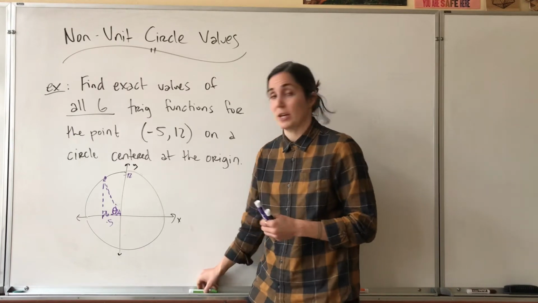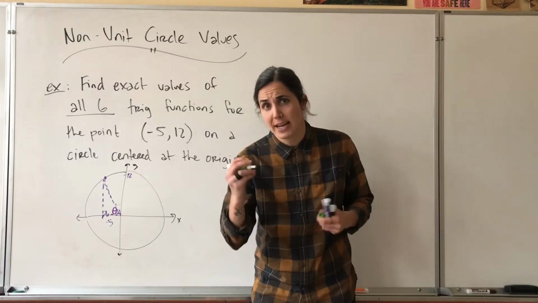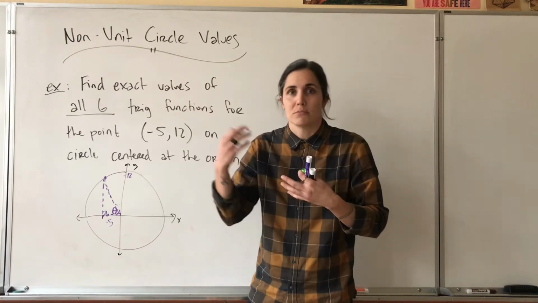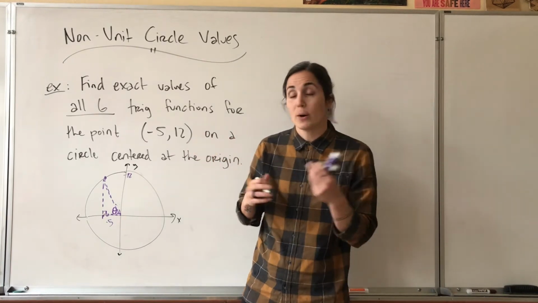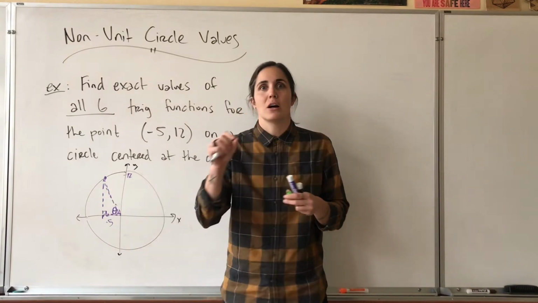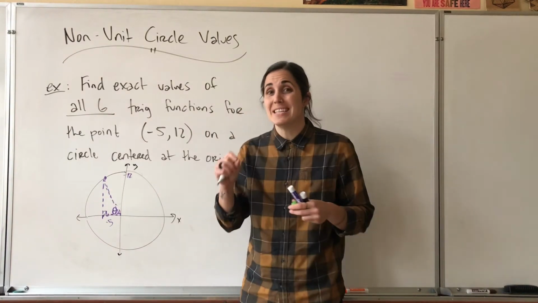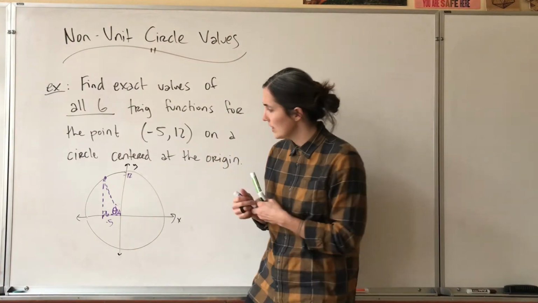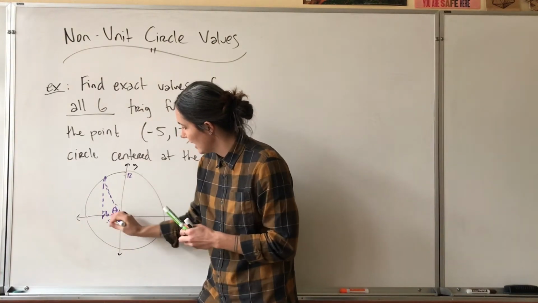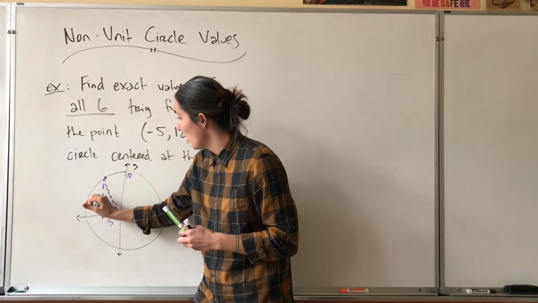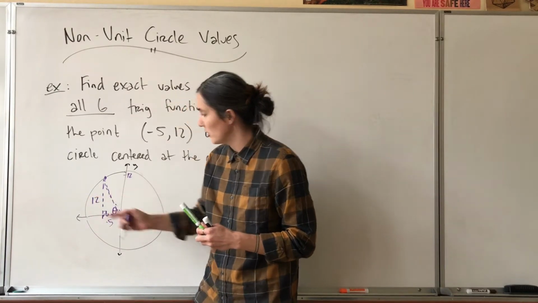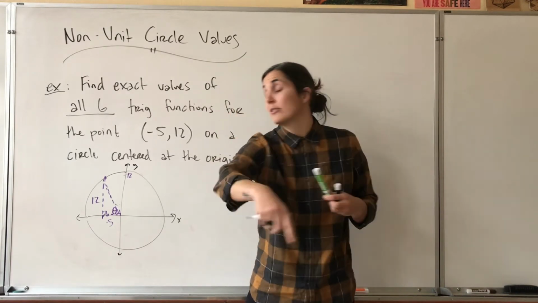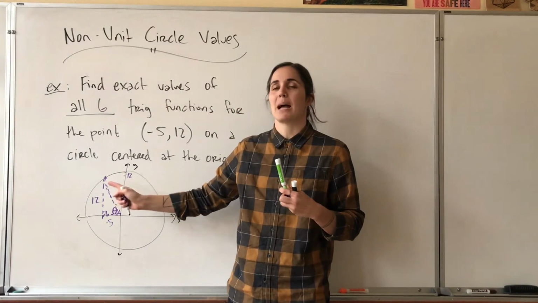In this situation, our very first understanding of trig, sine as SO, and cosine as CA, and tangent as TOA, those definitions are still true. The difference here being that our hypotenuse is something else. We can see that this adjacent side would be -5, this opposite side would be my y value of 12, and we would need to do some Pythagorean theorem to find out what the hypotenuse is.